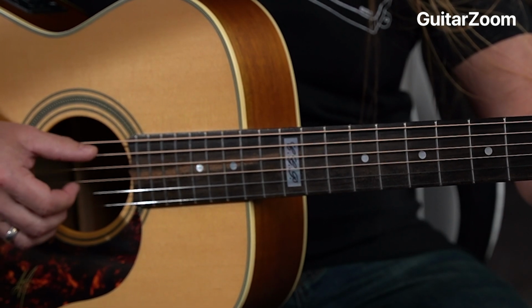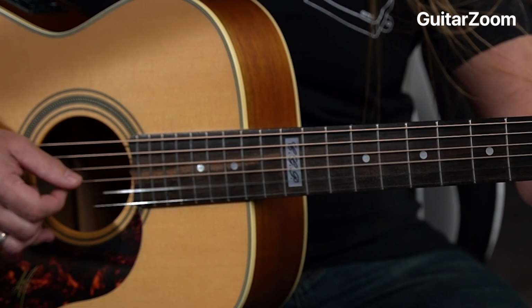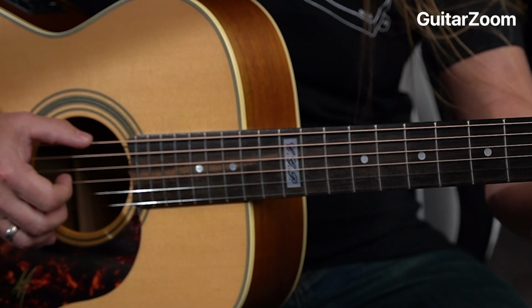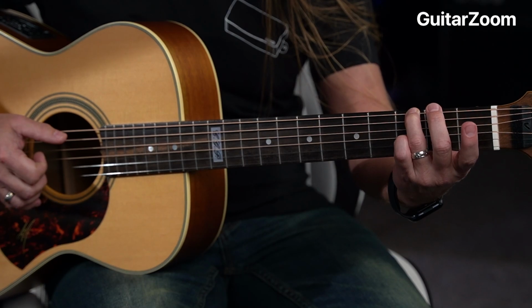But this time what we're going to do is take the thumb up here, do the same pattern, and then we're back on G again. And then we start all over again.